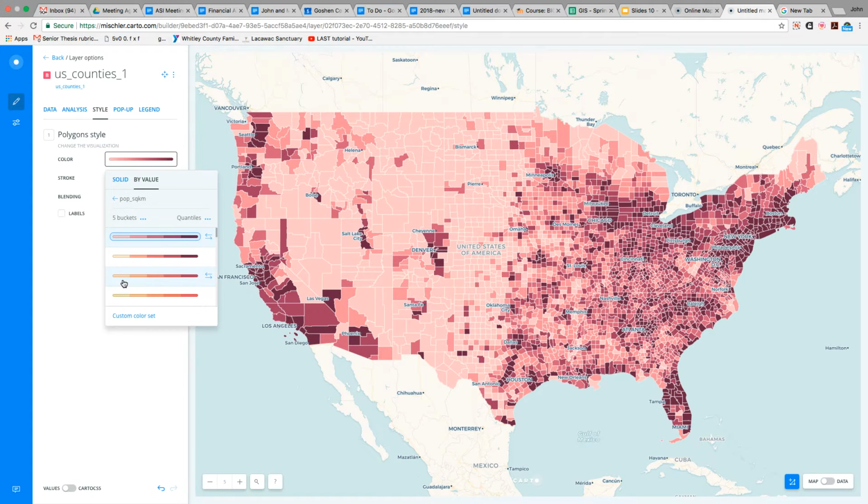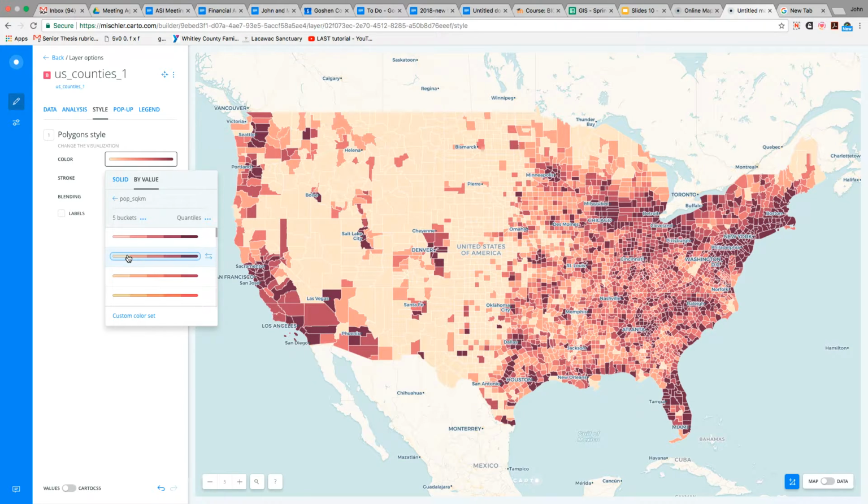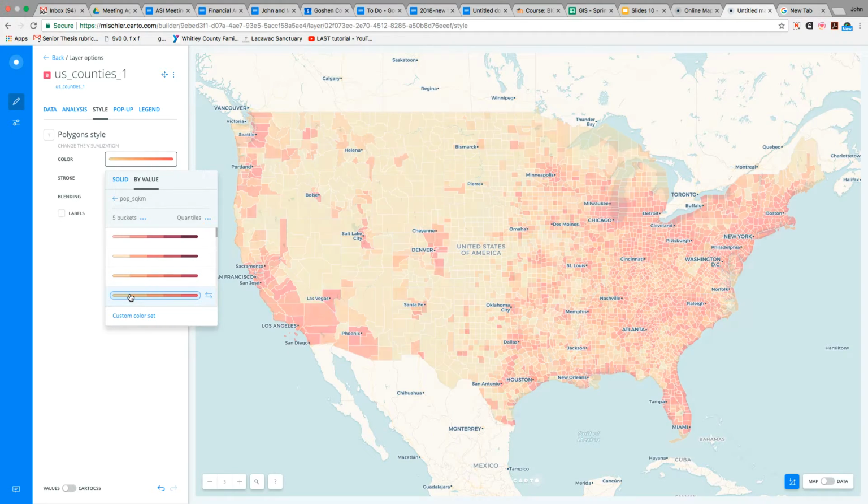Okay, it's given us the default map here, so we can choose our color ramp. This is saying lighter is less population, darker is more population. We can get a slightly different color scheme there. Again, slightly different.